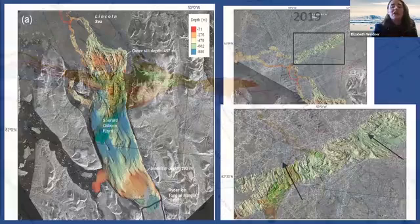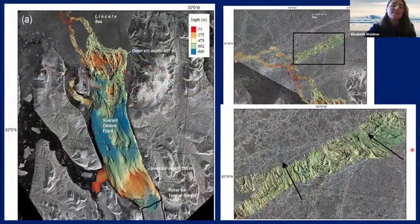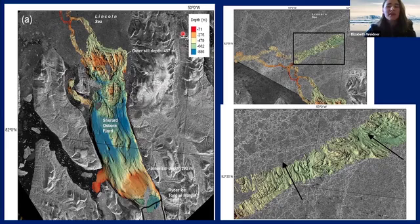So taking a closer look at some of the bathymetric data sets. On the left here, you can see Sherard Osborn Fjord. First thing is we discovered it has 2 sills, not just the one. So there's an outer sill. It's rugged. There's a lot of jointed bedrock here, and it's 457 meters deep. And then on the inside of the fjord is this much smoother, shallower inner sill, 390 meters deep. In between, there's a basal trough, and there's a number of interesting topographic features there as well.